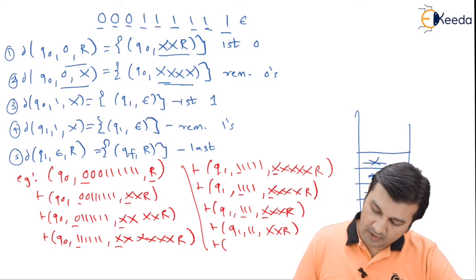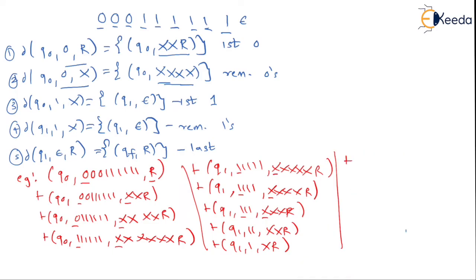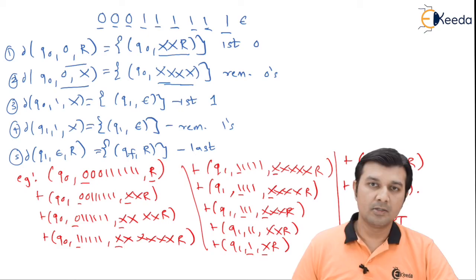Then we have q1 on 1 when the stack top is x, so that gives me q1, 1 left over and xR. The last transition, I have q1 on 1 when the stack top is R, using my rule number 4, remain in q1, no input left and the stack top will be simply R. Lastly, q1 on epsilon when the stack top is R, using my rule number 5, I say go to the final state. What is left on the stack is nothing, therefore epsilon, and R remains, and I say accept this particular input.